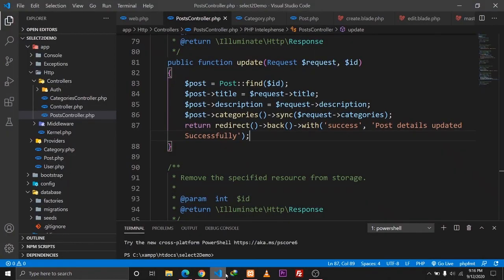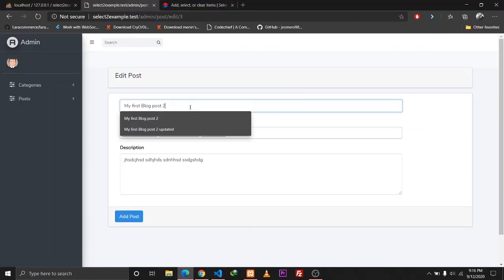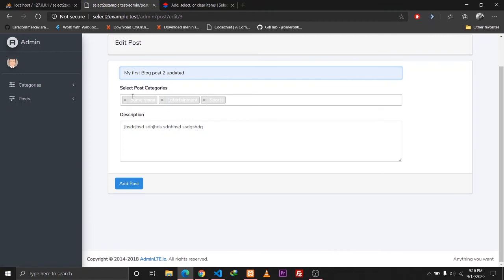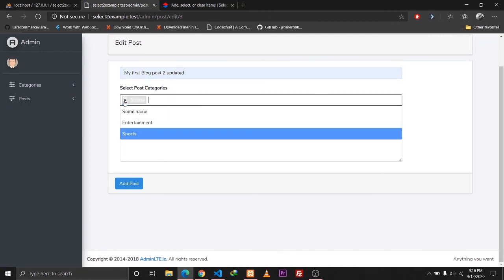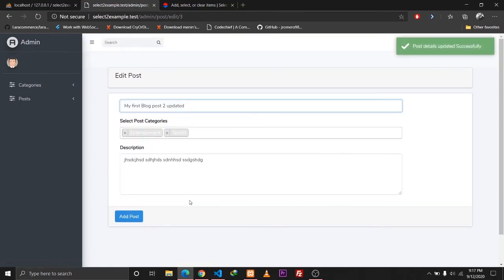So let's check it here. So request post title should be request title. Okay, we forgot one thing, that we need to save the post, and now it should work fine. So let's give it updated and remove one category. Okay, we can only give 2 and add post. Okay, our edit functionality is also working fine now, and I hope that you understand how everything is working here.